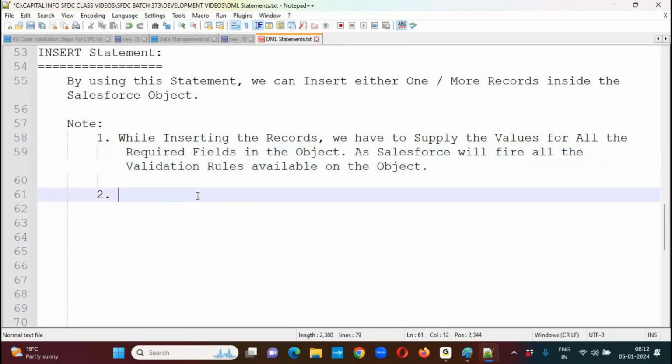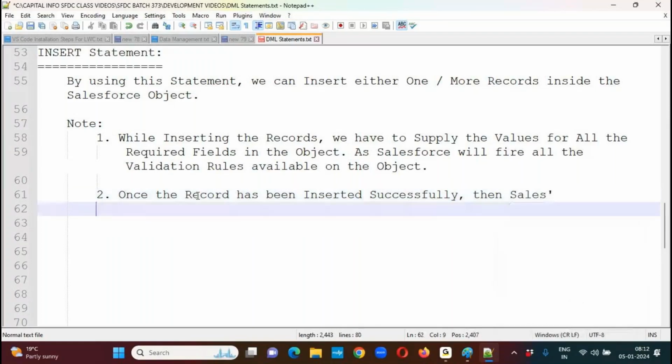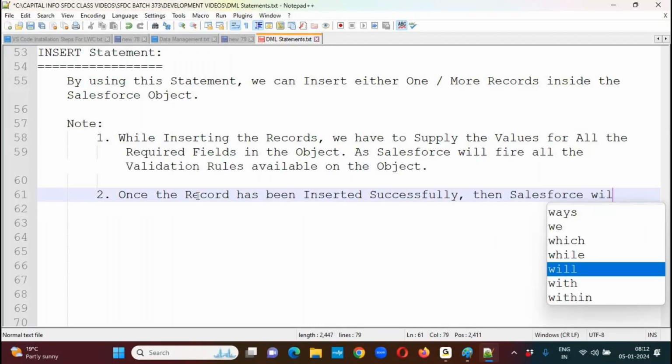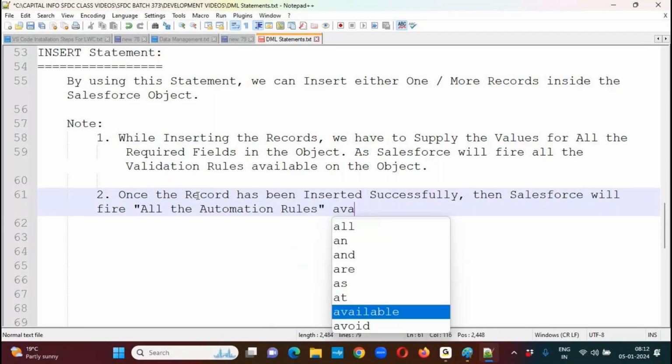Once a record has been inserted successfully, then Salesforce will fire all the automation rules available on the object.